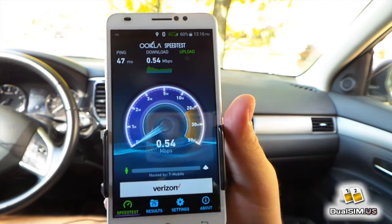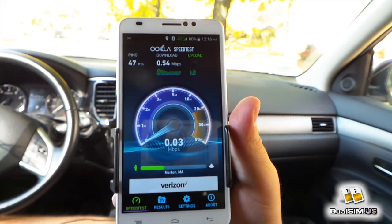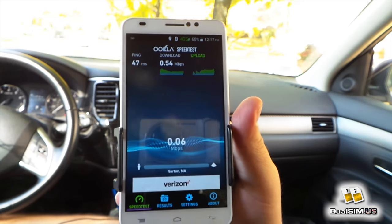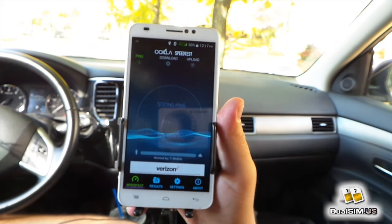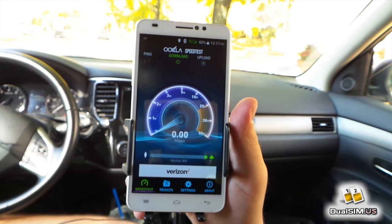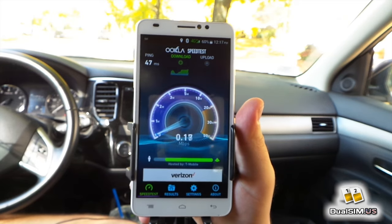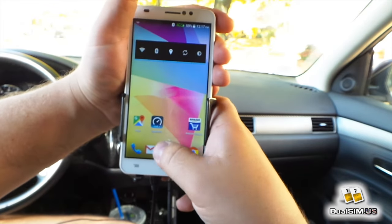On top of that, you can actually make phone calls if you're stranded. Like I said, whenever I come to visit my friends here, I can't even make a phone call because my phone will not connect to a network — it is that bad over here. I have to call in advance before I come up here so they can open the door. Let me do another test. This time around it's not as good of a speed, but you know what? We can actually do something with this internet speed.